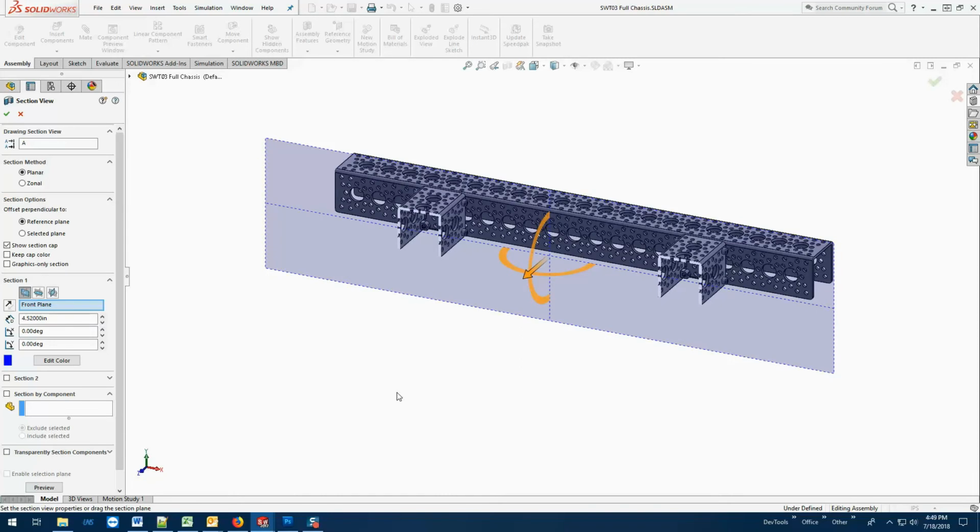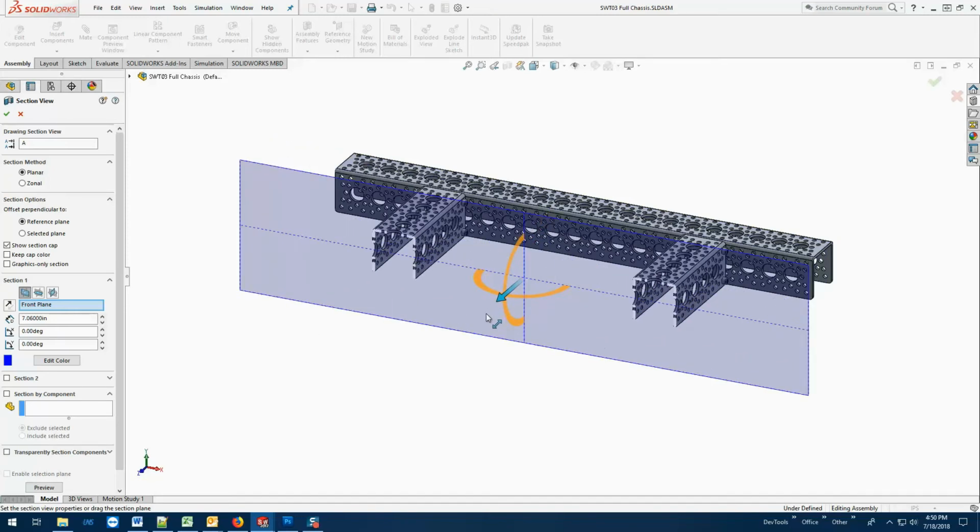And what you see is, this is like I've taken a knife and cut through my model right there at that point. So I can see everything that's going on in the middle of my model. So I can move it.